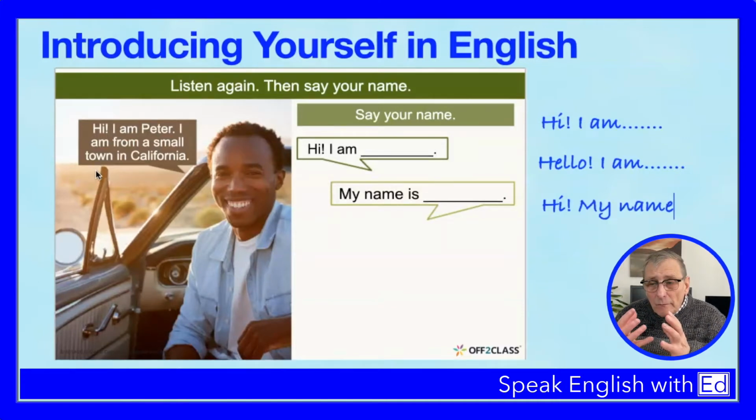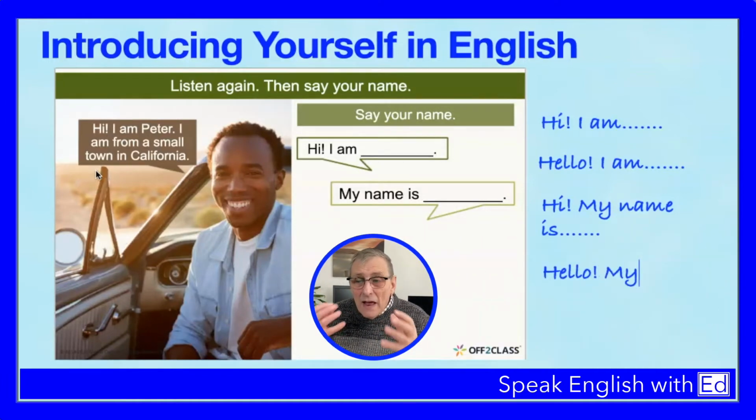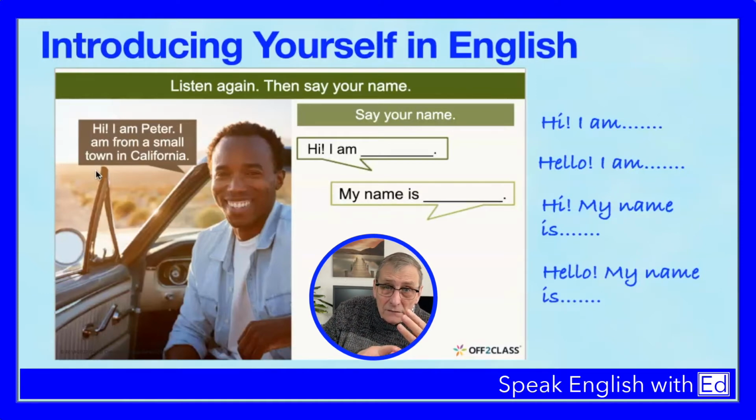And then write them in a different way. Write, "Hi, my name is," and put your name. These are all valid introductions. And then write, "Hello, my name is." And then do the same with good morning, good afternoon, and good evening. Write all these down in your book, and that way you can go back and check them, redo them, and say them every day until you can say them off the top of your head. So this is Peter's introduction.